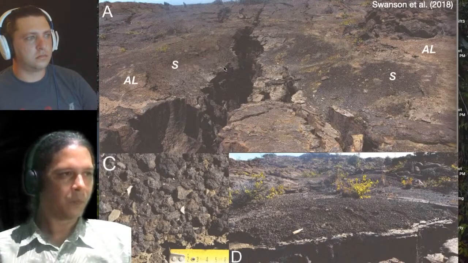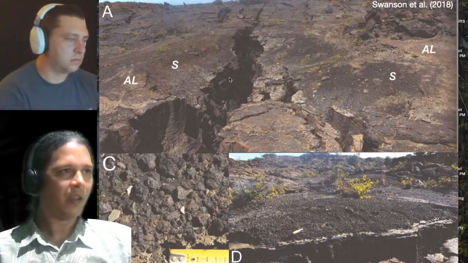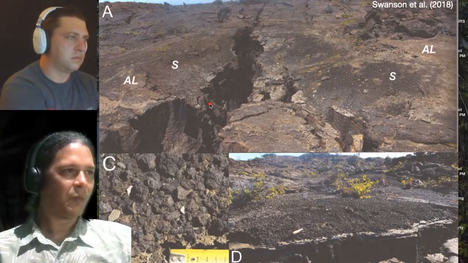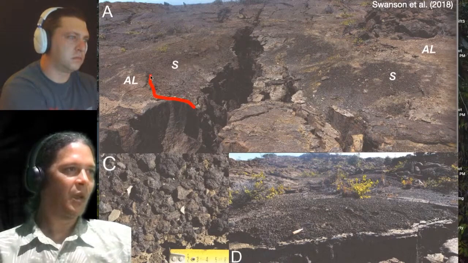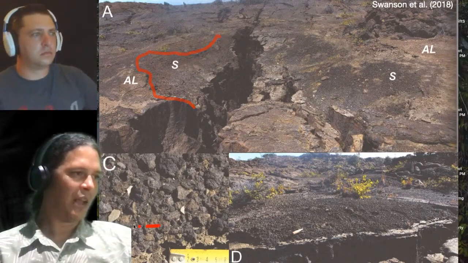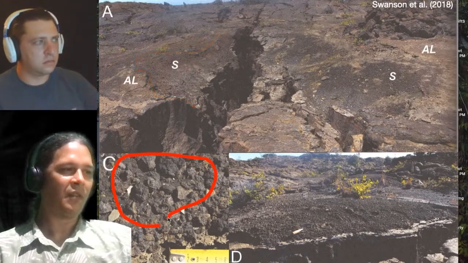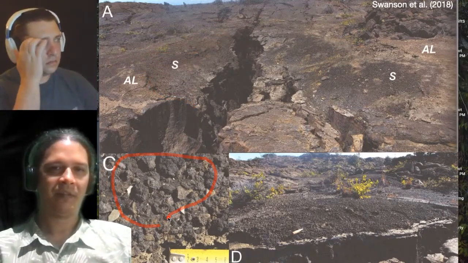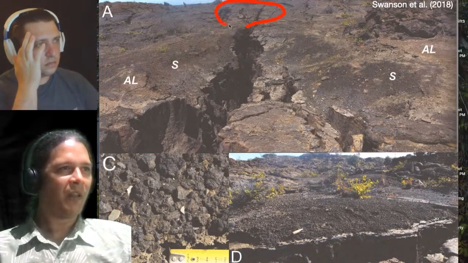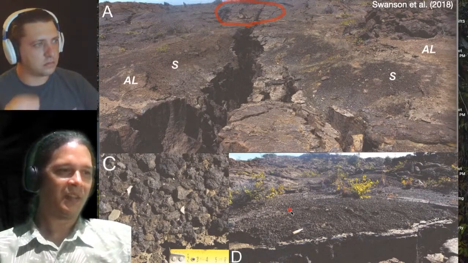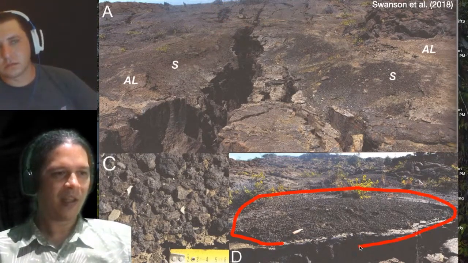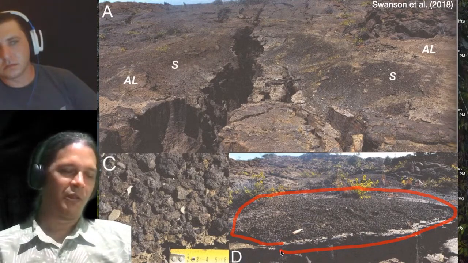by these researchers, and here's what it actually looks like. Here is a crack on a Koaʻe fault, and what's marked as S is this zone of spatter. Right? And it's hard to tell, it's blown up in here, what it actually looks like. Just a little layer of cinders and all that, right? It's not that unusual, especially if you've seen Leilani. But when you see it nowhere else, anywhere along a crack, except in areas like this, and here you can see it piled up, yeah, along the edge of this crack, then that gives you the evidence you need to say, oh, there's an eruption that happened here.